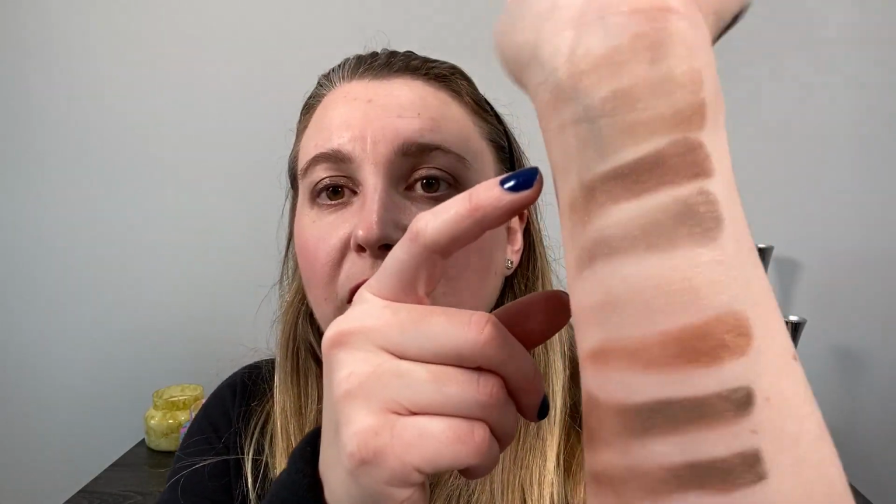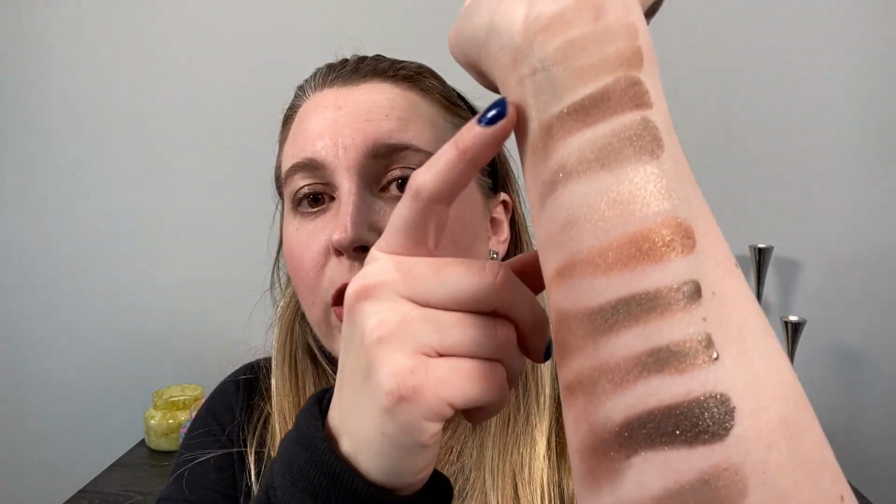If I had to pick my one all-time favorite one and done eyeshadow, it's the Chantecaille Luminescent eyeshadow in Elephant, which is this one here. It is one of my all-time favorite eyeshadows in general. I just think it's an absolutely gorgeous color. Can't get over it. If I'm looking for a powder, my favorite is actually the Surratt Ombre for the matte shades. And then for a liquid, I love this Chanel in Desert Wind, the Ombre Première Laque. And if I'm looking for a lip or an eye crayon, I really love the Sisley in Topaz, which is this one, number 1. So those are my all-time favorites in each of the formulas.